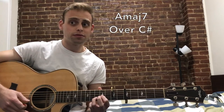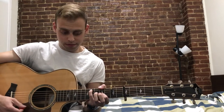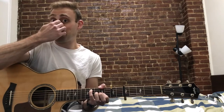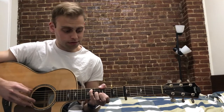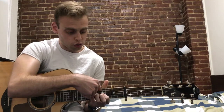We're going to move into, now, I may have gotten this wrong, I may have gotten all of these wrong, a D major 7 over F sharp, which we're going to play like this. Which is going to have our thumb playing the F sharp, our pinky on the 5th string, 1, 2, 3, 4 frets from our capo.